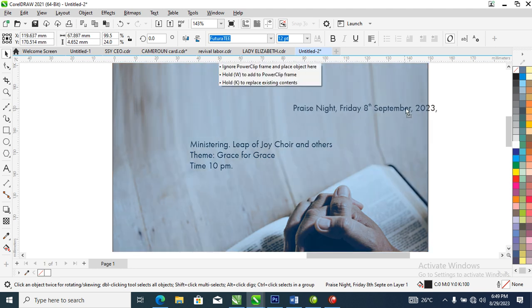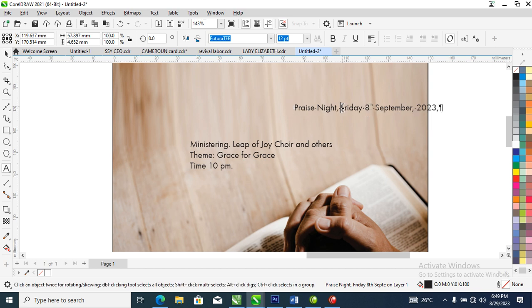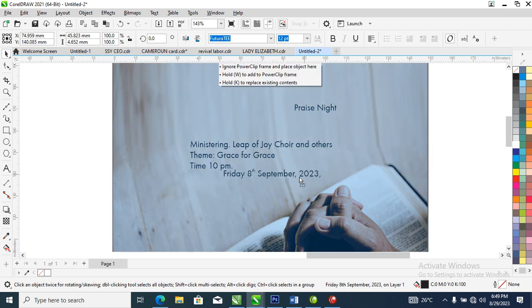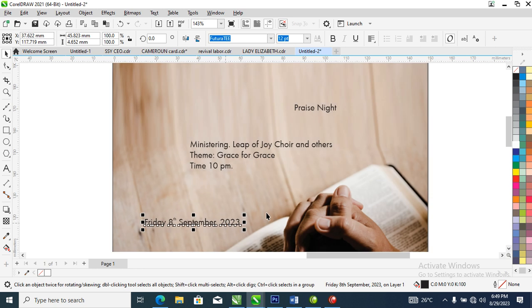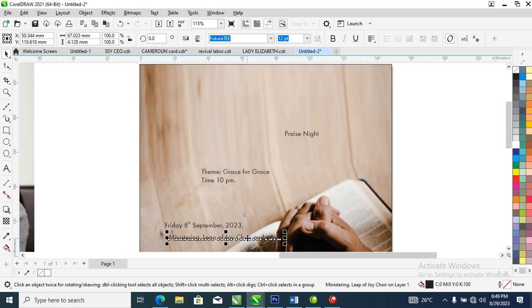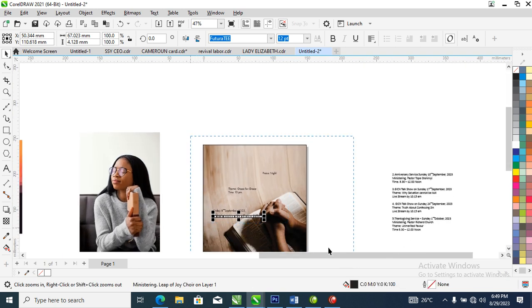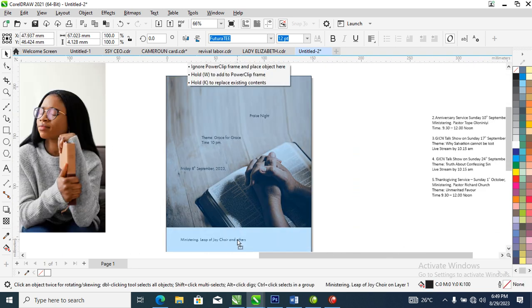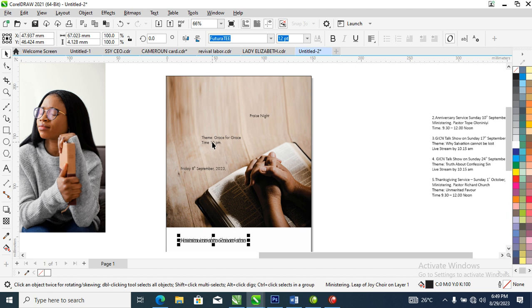Let's cut right from here, Ctrl K, and bring the dates downward. Then let's bring the ministry downward as well to the bottom. Then let's play around with the theme.